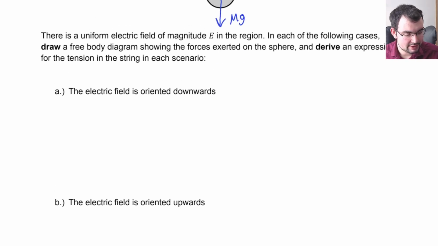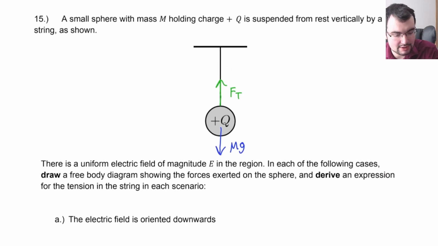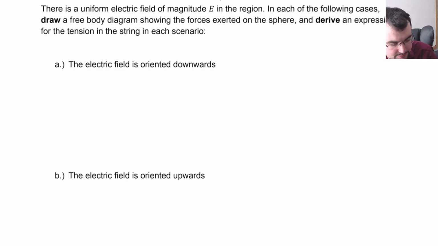So first, we have the electric field oriented down. So the relevant equation here is that the force is equal to charge times the electric field. And since this is a positive charge, the force will be with the field in each case. So if we do that, making my dot big because I'm going to need a couple forces. Not only do we have the weight of the sphere down, we also have an electric force down because this is our E. So we get an additional electric force, QE, down.